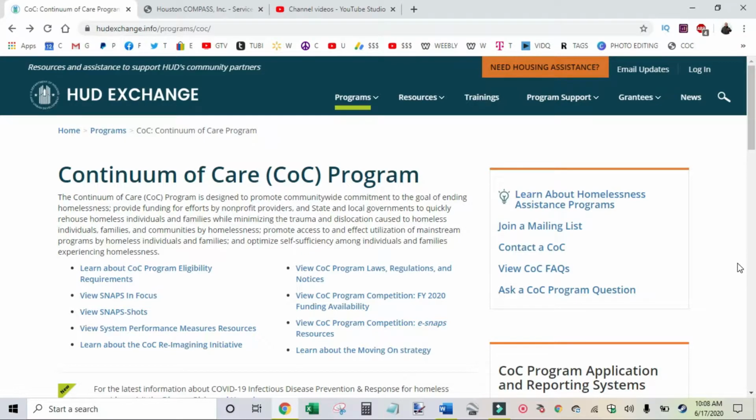So I get a lot of questions about the continuum of care, okay? And there seems to be a lot of confusion about the differences between a CoC and HUD. Look, HUD's for people that have a lease, that own a home, that are just low income. You go in, you apply, you get on a waiting list for public housing, or you may get on a list for a voucher to go to a private citizen that has a property which you can rent.